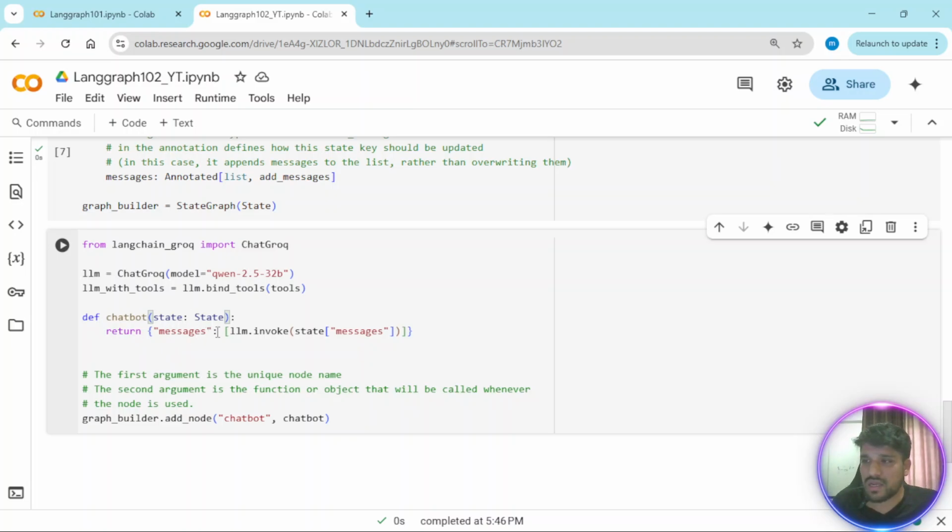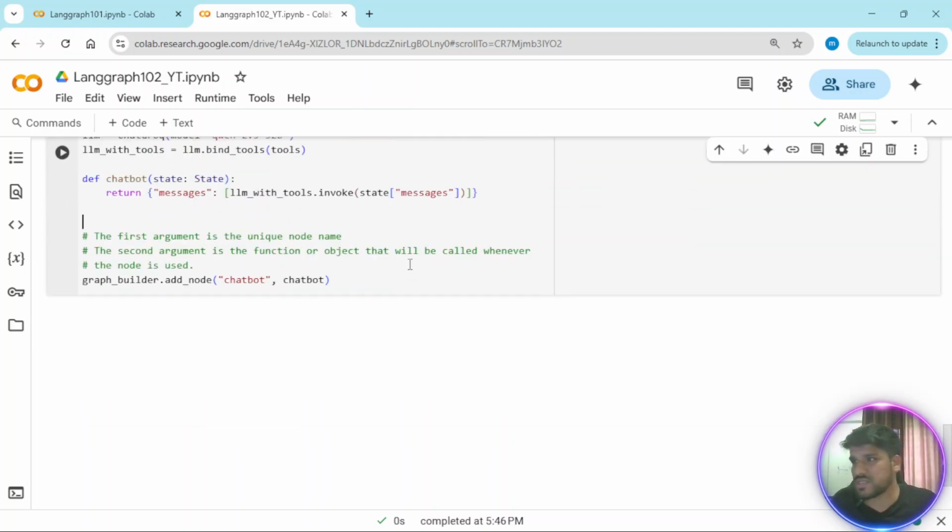Now whenever I return, I want to return a message, but this time, earlier I wanted the LLM to only answer the question based on the knowledge it has. But this time we want to utilize tools. So I say LLM with tools dot invoke, and I'm passing the state of the message queue. Whatever my messages have, I am passing to the chatbot, the latest message I mean to say.